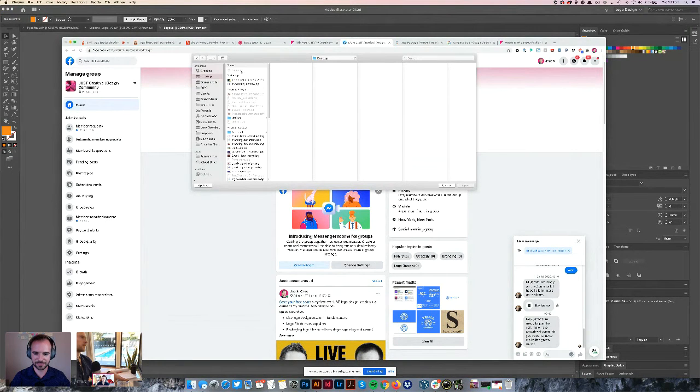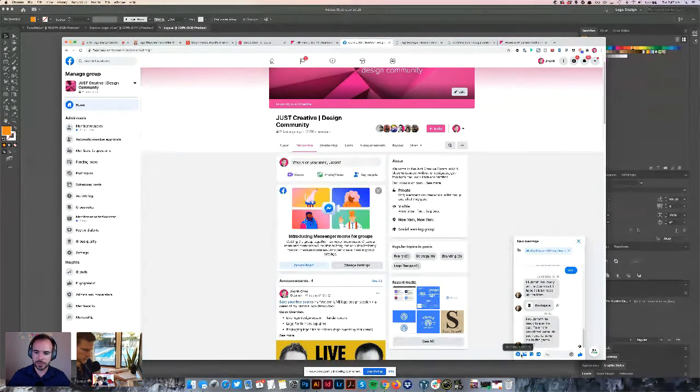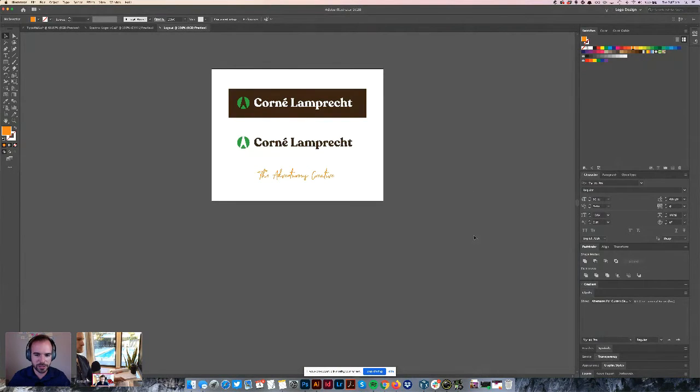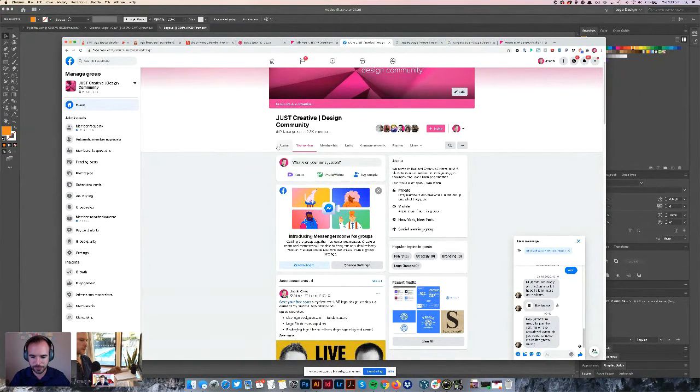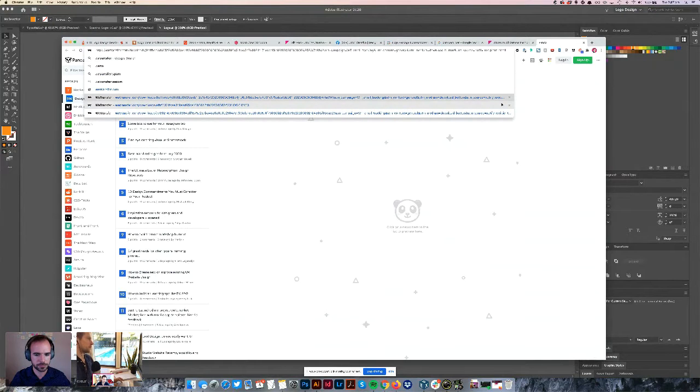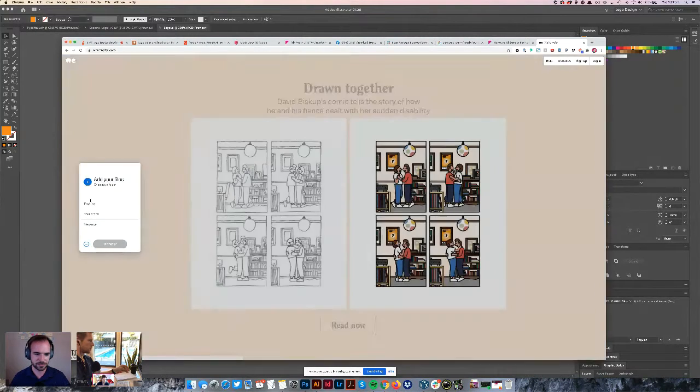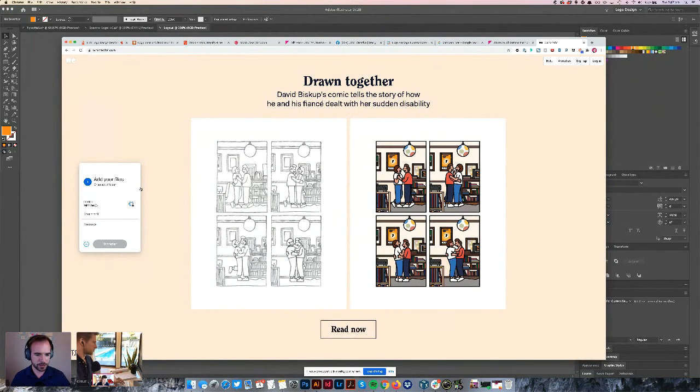It won't let me send an AI file. Interesting. We can always do a WeTransfer or something like that. You sent me an AI file in practice, right? I did. Yeah, I've got the native desktop application, so maybe it's a difference between the web and the application. Okay, so WeTransfer. Hold with us, guys. We're going to get this file to Mike. And that's Michael at the logo package.